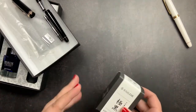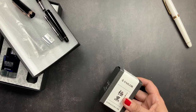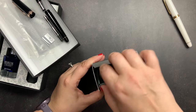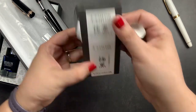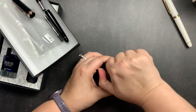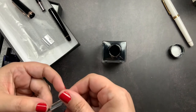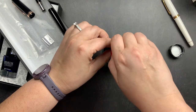I thought about going with some sort of pretty fun color for this pen, but because it is a black pen and I am going to use it primarily in my planners — where I write in black — I'm actually just going to fill it up with black ink. I'm going to fill it with this Sailor black ink that I bought recently and shared with you guys, because it was handy and close by.